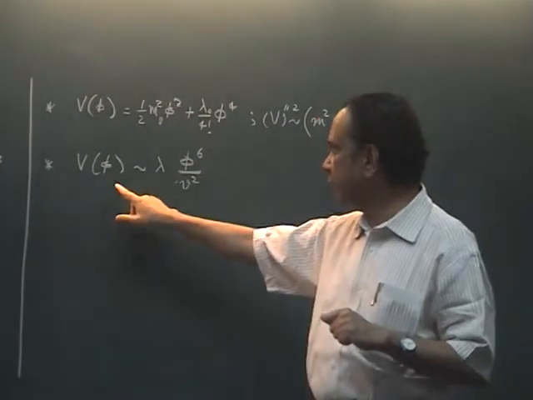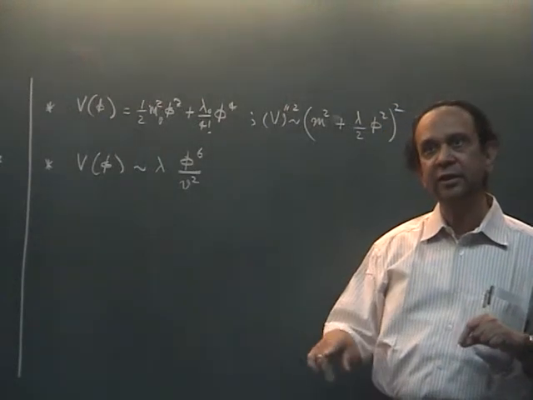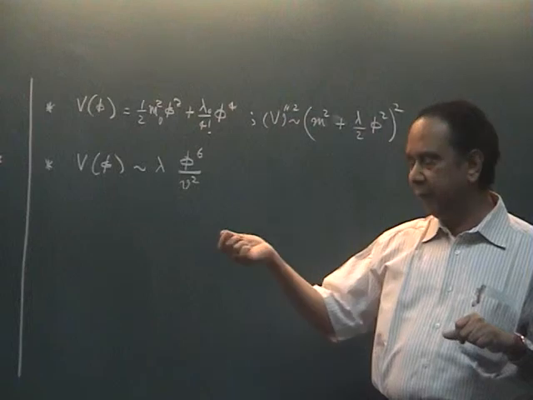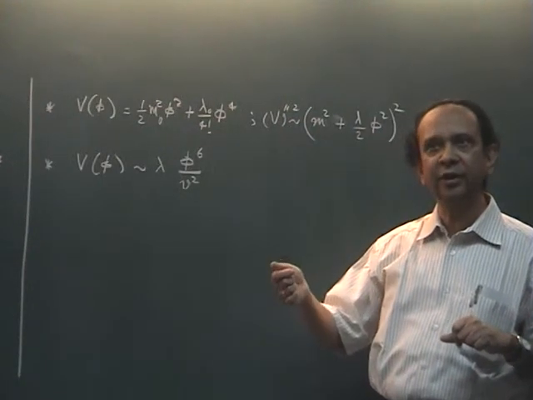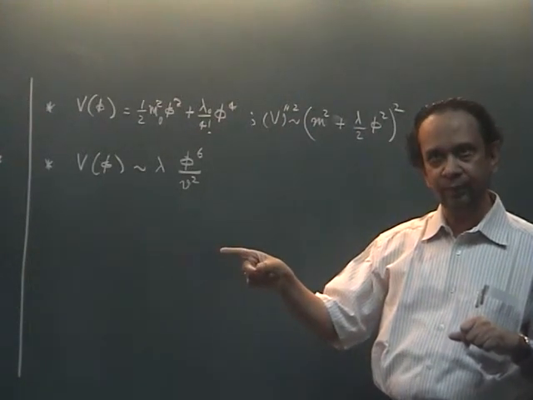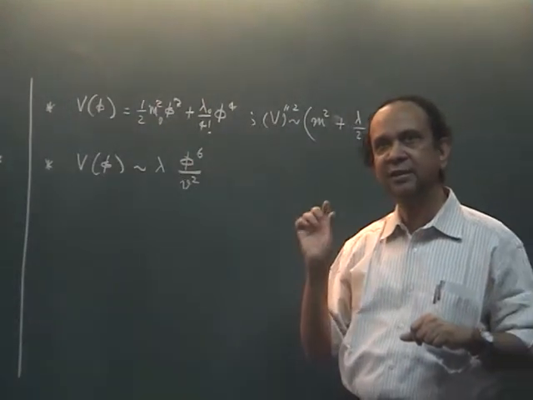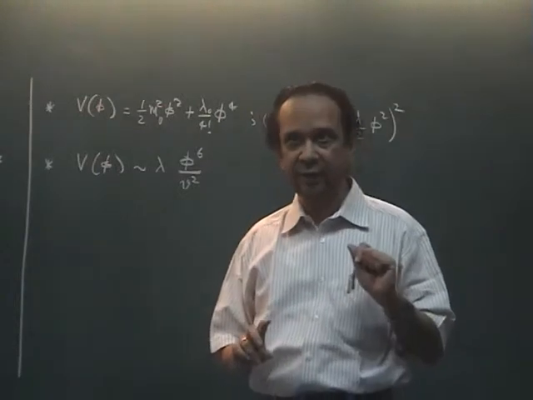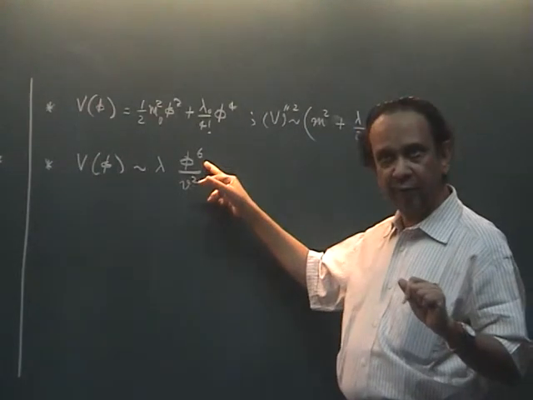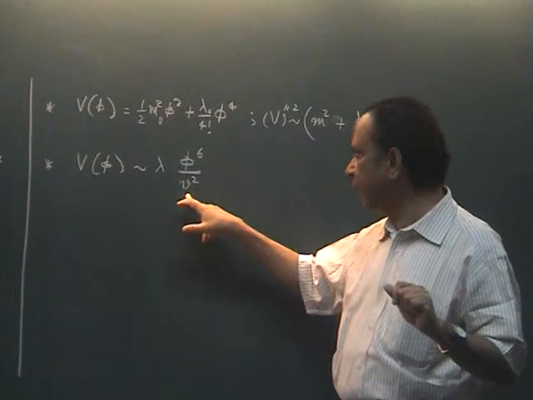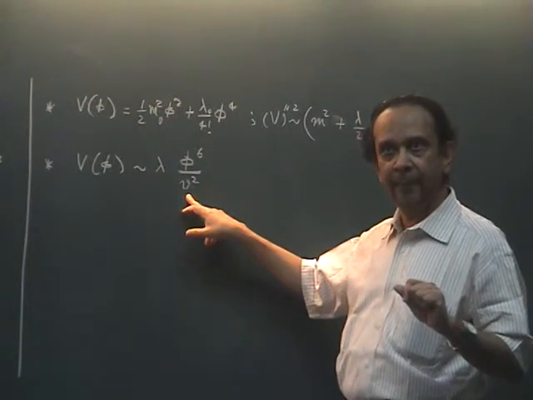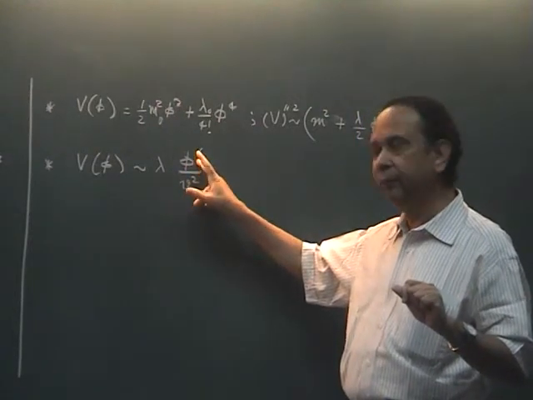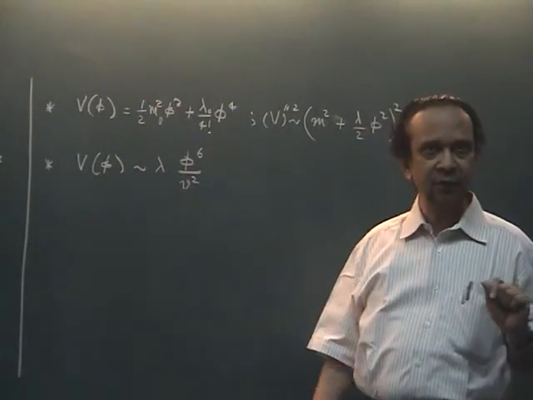So, potential should have the dimension of mass to the power 4 or energy to the power 4. So phi to the power 4, the phi has exactly that dimension, so lambda was dimensionless. Phi to the power 4 d4x is dimensionless, therefore lambda in our lambda phi 4 theory is dimensionless. So here if I put phi to the power 6, it is good to compensate for it by introducing an energy scale V, so that this has again the dimensions of phi to the power 4 and this lambda is dimensionless. So it's just a way of writing.